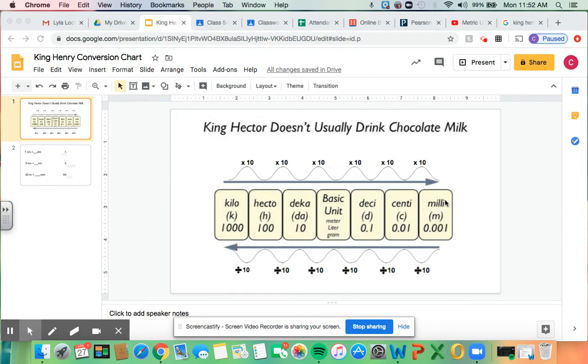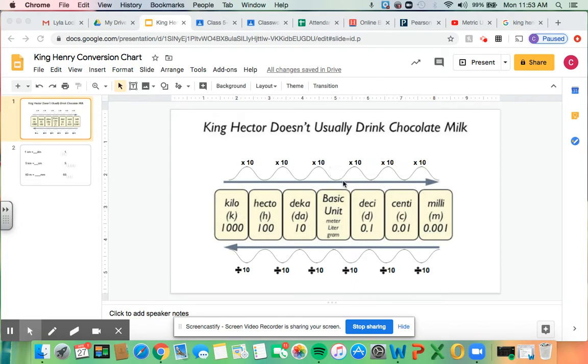So the first one, milli, is the smallest unit. Then there's centi, deci, basic unit, which could either be meter, liter, or gram, which today we're going to be using meters, deca, hecto, and kilo. So because we're using meters, we're going to plug in meters to each of these prefixes. So instead of saying milli, we're going to be saying millimeter. Instead of centi, we'll be saying centimeter, and so on. Some of these might be familiar to you. For example, I know a lot of you have heard of millimeter, centimeter, and regular meters and kilometers.